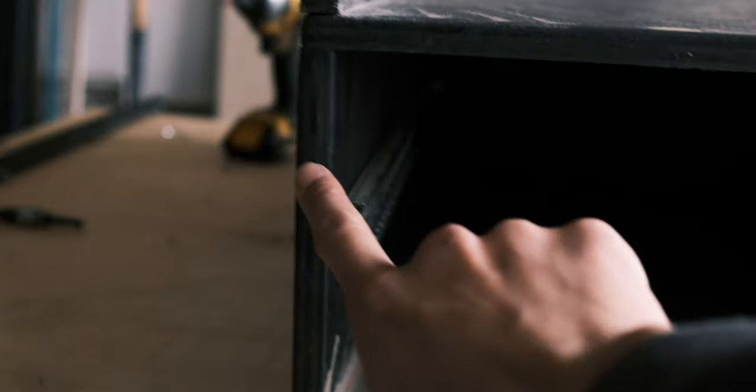Here's one drawer — the two bottom drawers are identical, so just make two of them. The base dimension is 18 and a quarter inches wide by 26 and a quarter inches long. The sides come in at 25 and 5/8 inches long and 6 and a quarter inches tall — you can go a little higher or lower as long as you don't exceed the front piece height. The back piece is 18 and a quarter inches wide and 6 and a quarter inches tall. The front piece is 19 and 1/8 inches wide and 7 and a half inches tall.